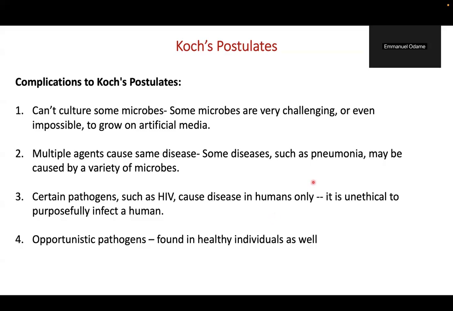One such disease is pneumonia, where you need a variety of microbes to cause that disease. So if you are doing a single isolate of pure culture injections from Koch's postulate, you might not be able to find the real causative agents. And lastly, you may end up culturing opportunistic pathogens. As we talk about opportunistic pathogens, some of them will move to a different part of the body because that part of the body has already been infected and is weakened. So if you culture microbes from there, you end up culturing opportunistic pathogens, which are not the real causative agents.